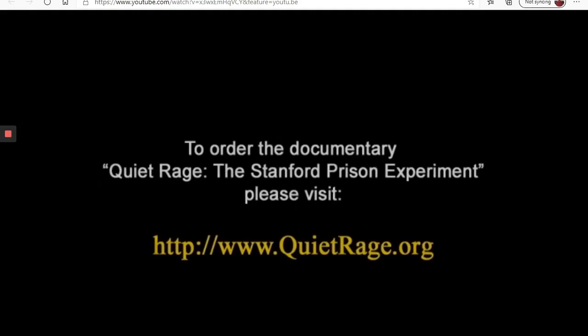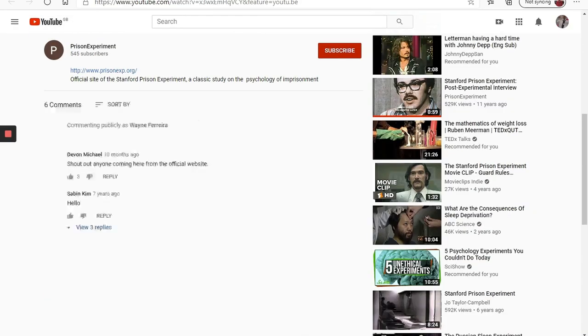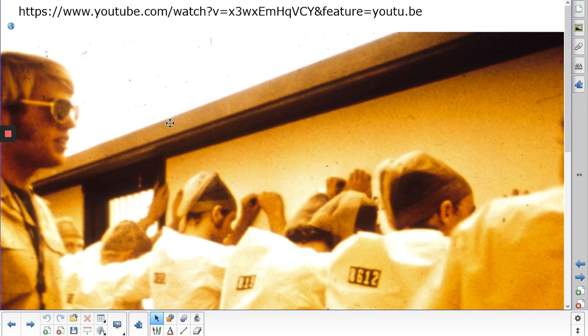Well, gentlemen, it is time for count. At 2:30 a.m., prisoners were awakened from their sleep by the night guard shift for their count. They were told to routinely perform counts to familiarize the prisoners with their numbers and determine that they were all present and accounted for. But more important, it provided a regular occasion for the guards to interact with and exercise control over the prisoners. There were several counts every day and night.